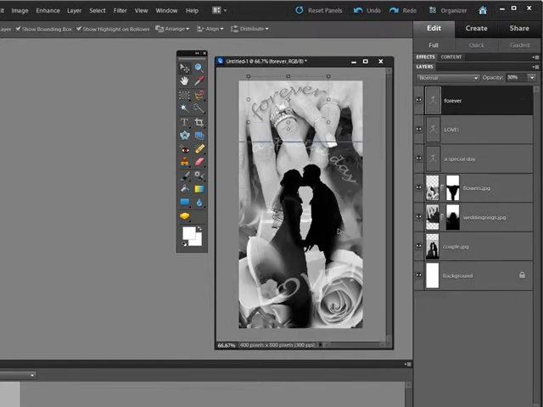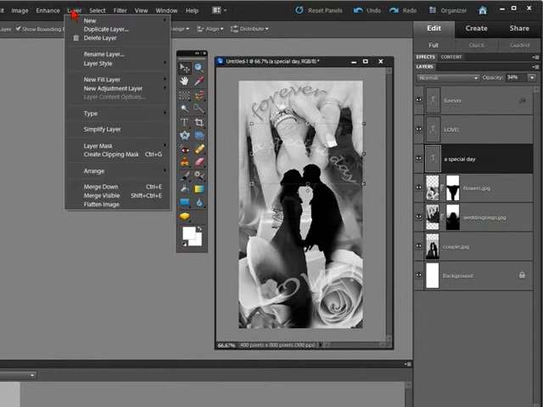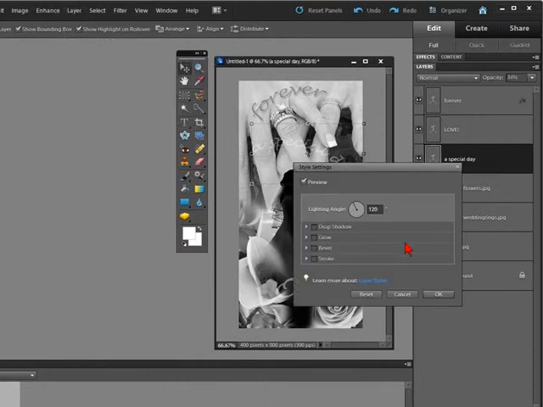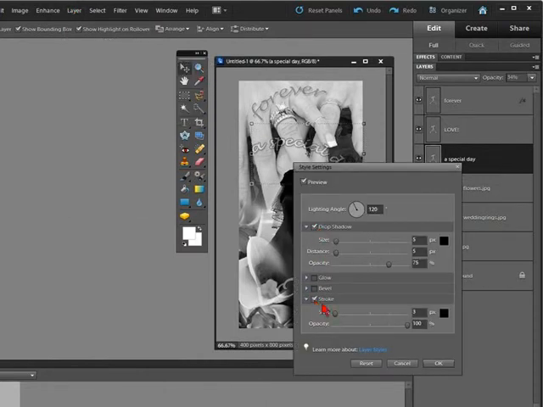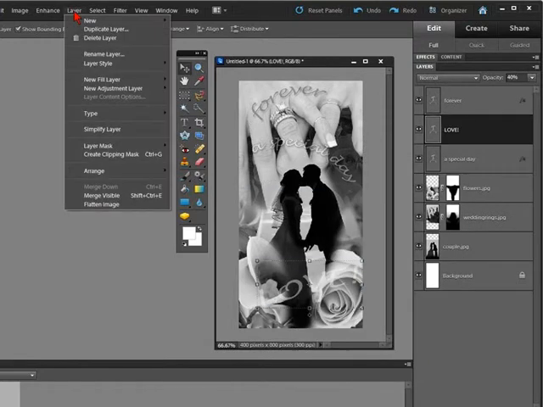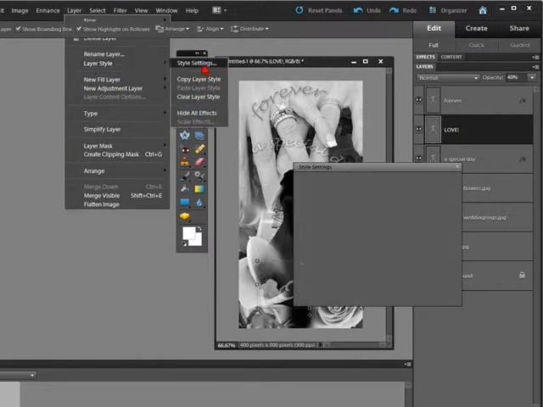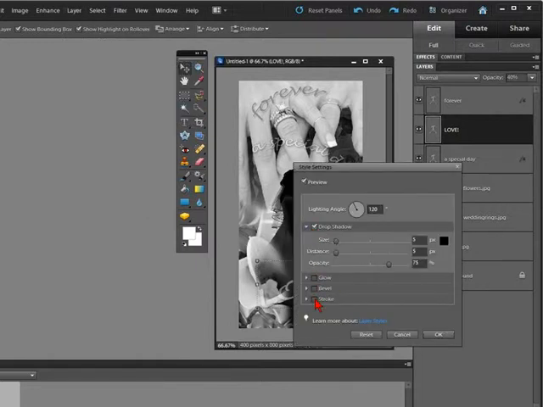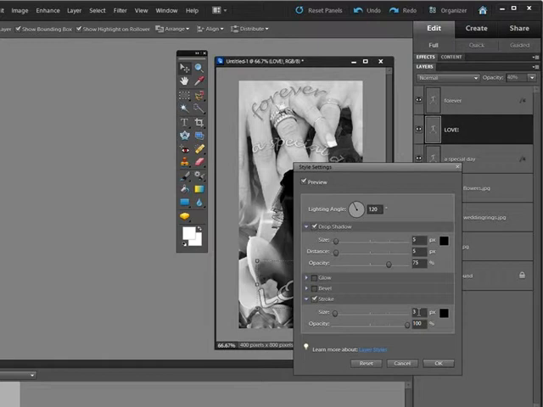So we'll accept that. Do the same on these. Drop shadow, stroke. And then finally on the bottom one, layer, layer style, drop shadow, stroke.